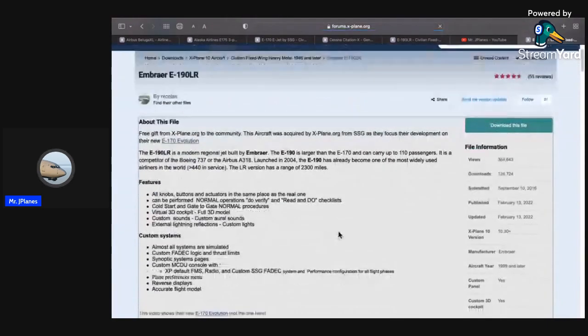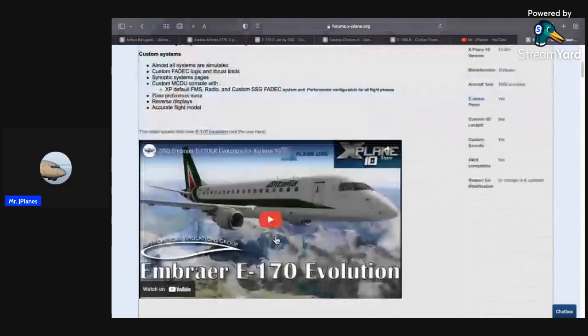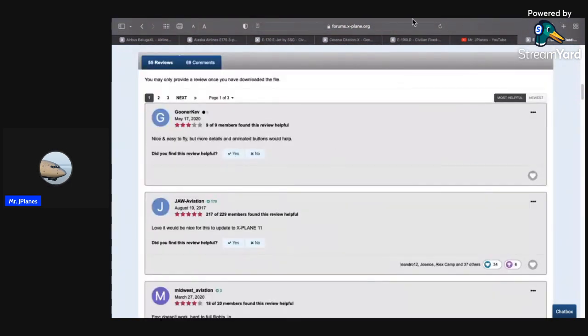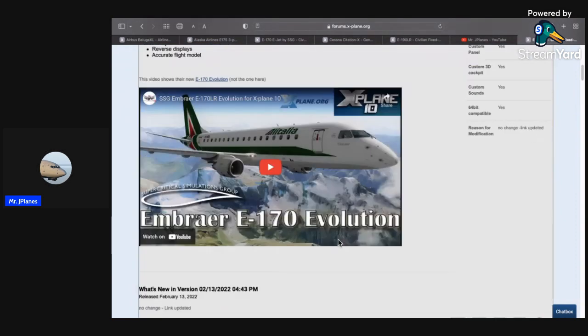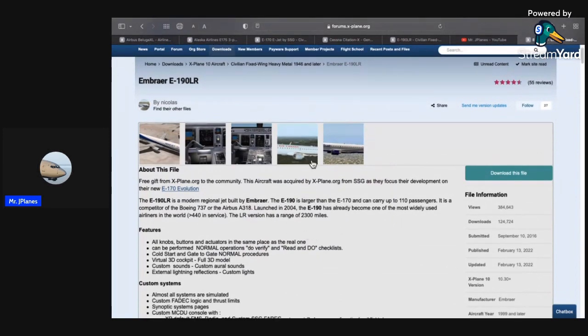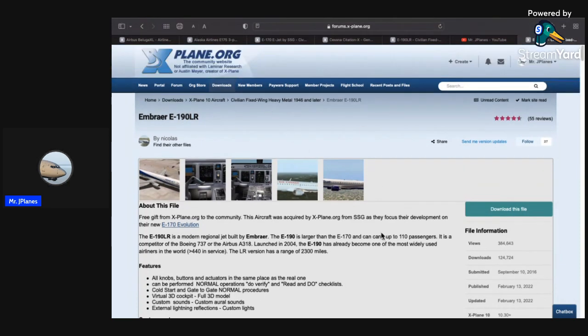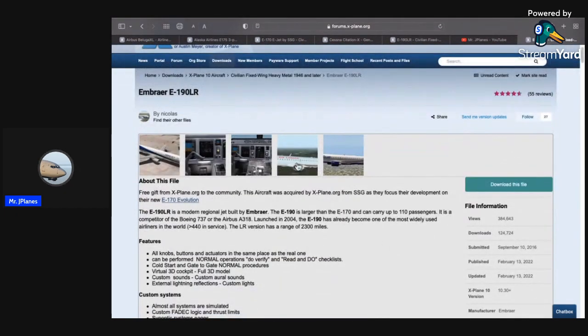So I load this. I make sure that there's a 3D cockpit. That's the thing that I must have. I just go down and look at the reviews for a quick second to make sure it's a good one, because I might download this just for it to be wasted. Keep in mind that you can only do 30 downloads in 24 hours. So if you did 30 downloads one day, then you have to wait another 24 hours to download more planes. So that's the way it works.